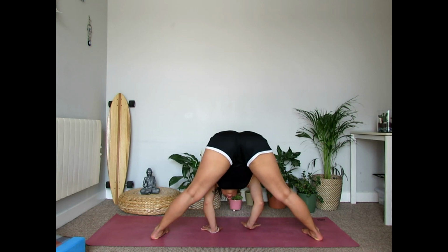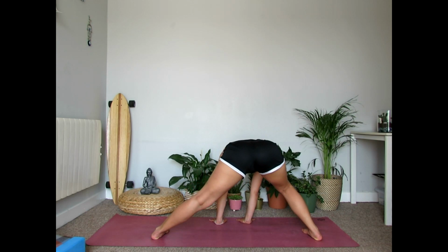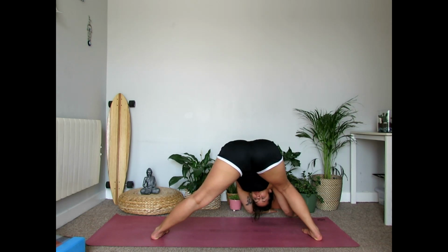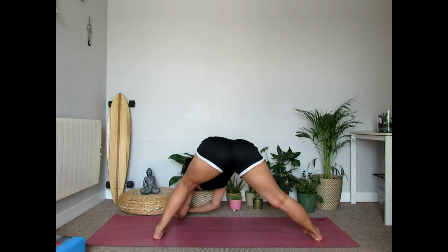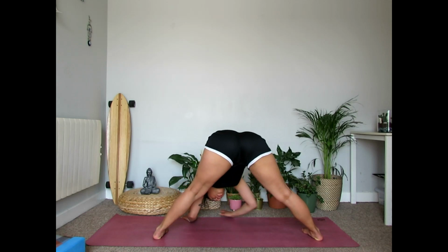Nice. From here, you're going to walk your hands in line with the shoulders, so your back is flat. You're going to take a bend off the right knee and walk your hands towards the right. Inhale, lengthening through that right leg. Move your hands back to center, take a bend off the left knee and walk your hands to the left. Lengthening that left leg, bring your body back to center.